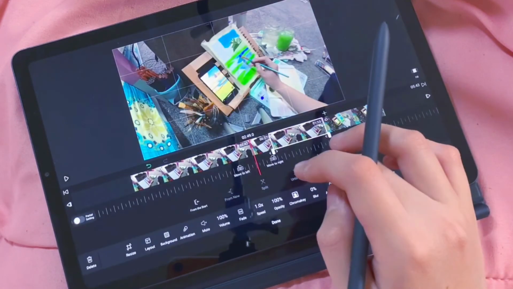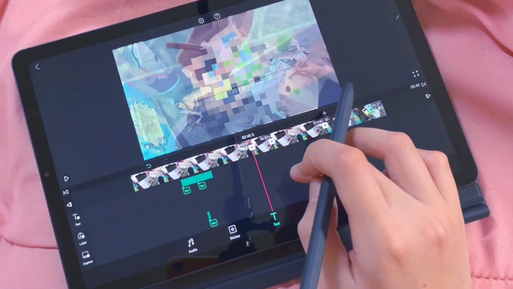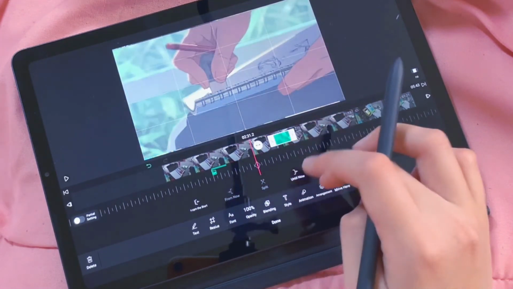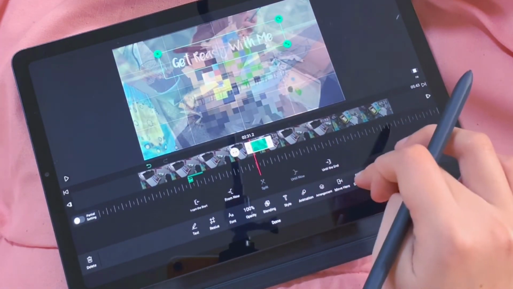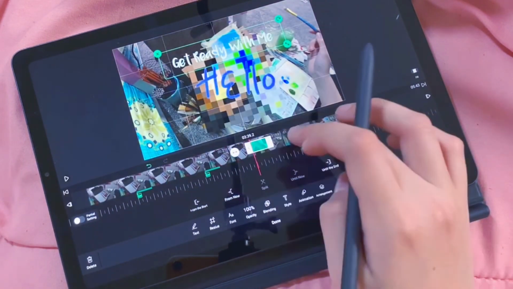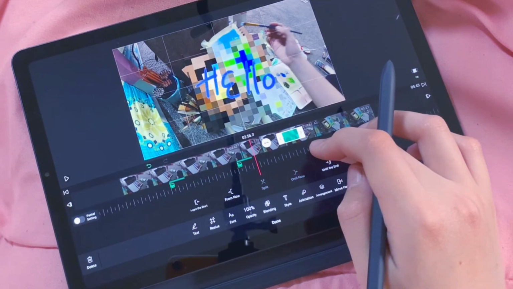Another thing that I really like about this, it works really professionally, is when you have things like this. For example, I have this over here and I duplicate another one, and I move it over there. I accidentally move it too far from what I wanted to do. I want to move it closely to the video.